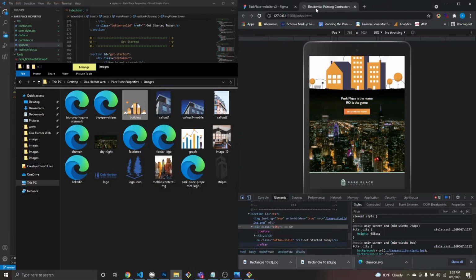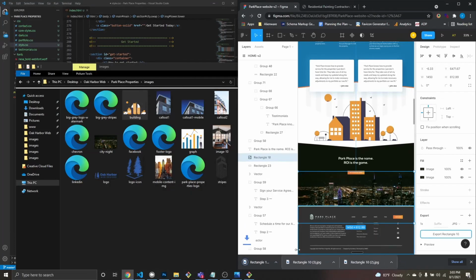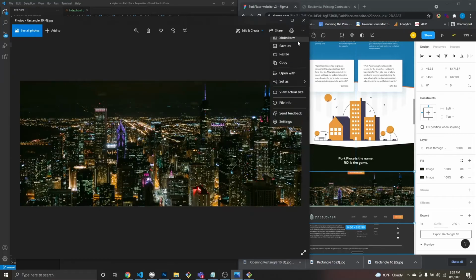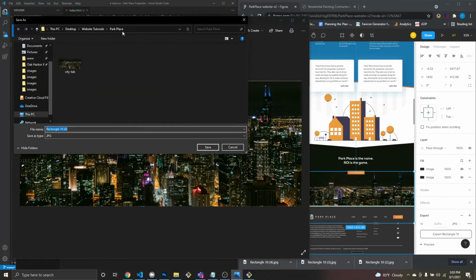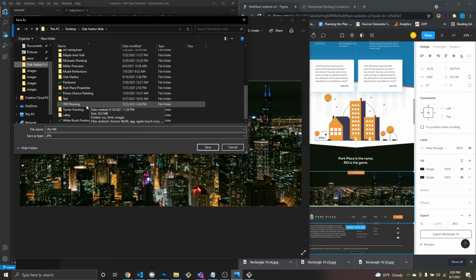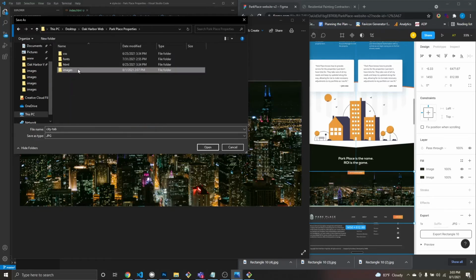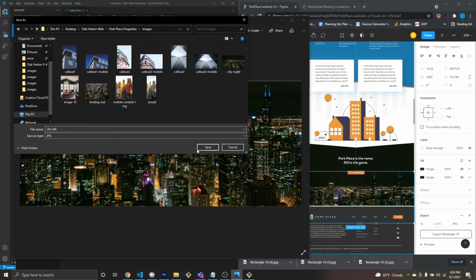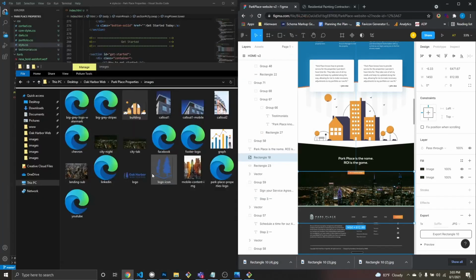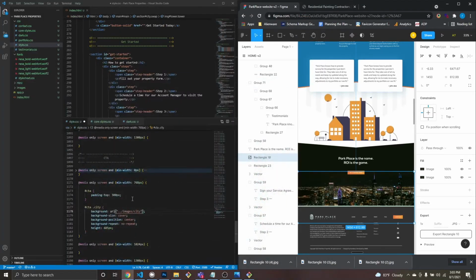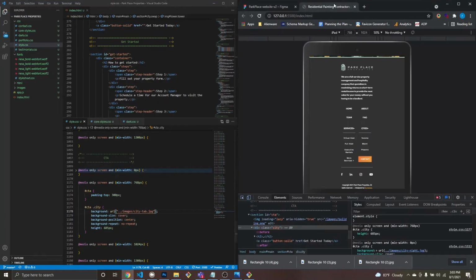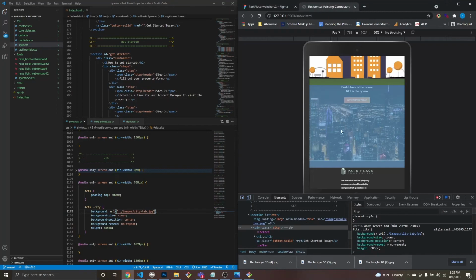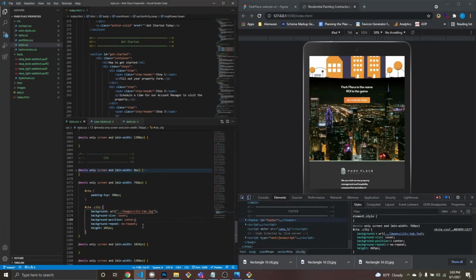I guess I gotta do it again. Export. Save as. Oh, I saved it in the tutorials folder. City tab. Let's see if that gets us anywhere. No.